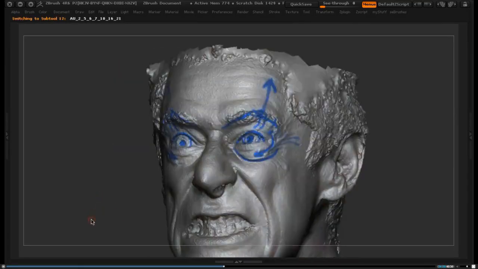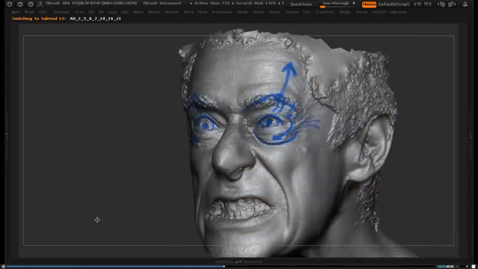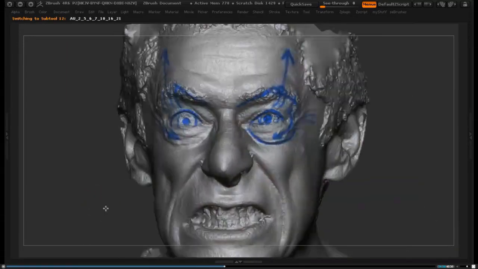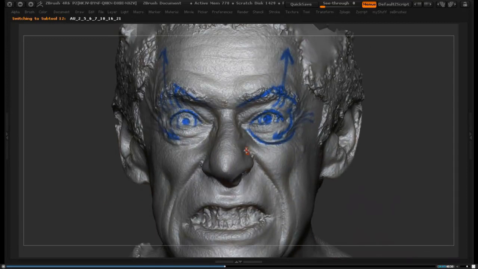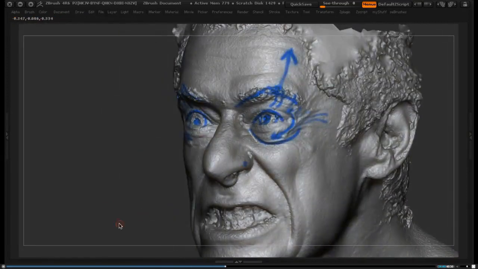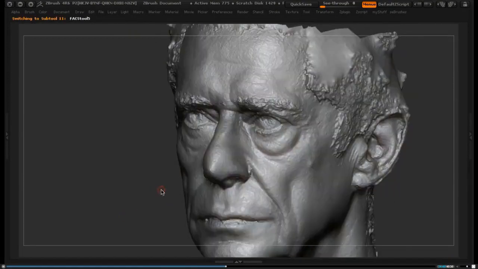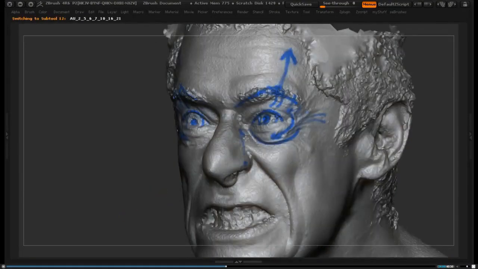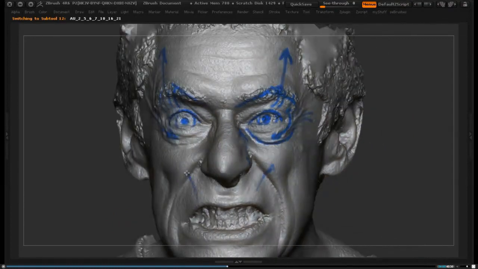And then on the lower face, there's a little bit of action unit number 9. If you look at this, nostril raise on this side, this guy seems to have a habit of doing nose wrinkler on this side. And then again, action unit number 10, the lip raiser on this side, which is giving us this shape.